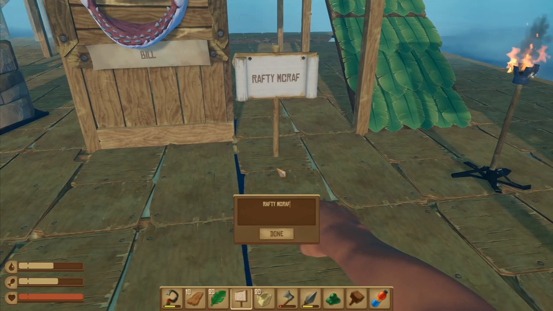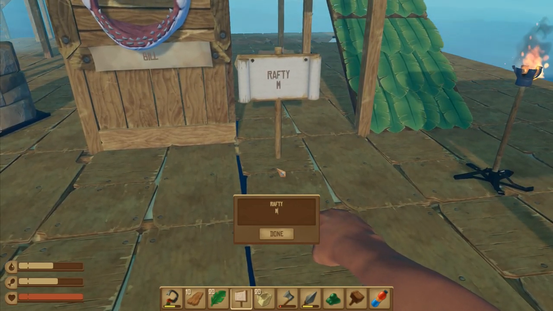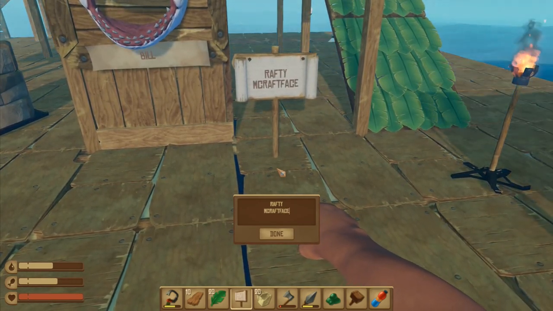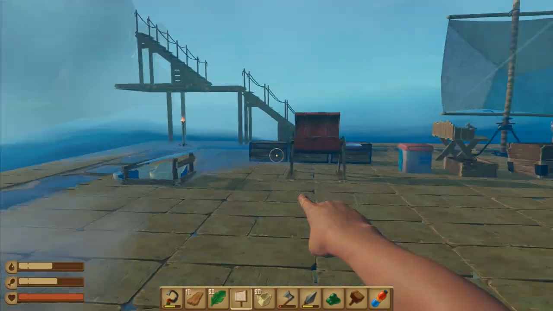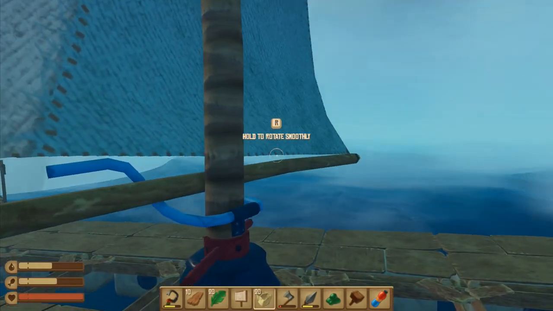McRaft. What? Rafty. McRaftface. Oh, I can fit it on. There we go. Rafty McRaftface. There is our boat. There it is. There is our boat. There's the island over there.